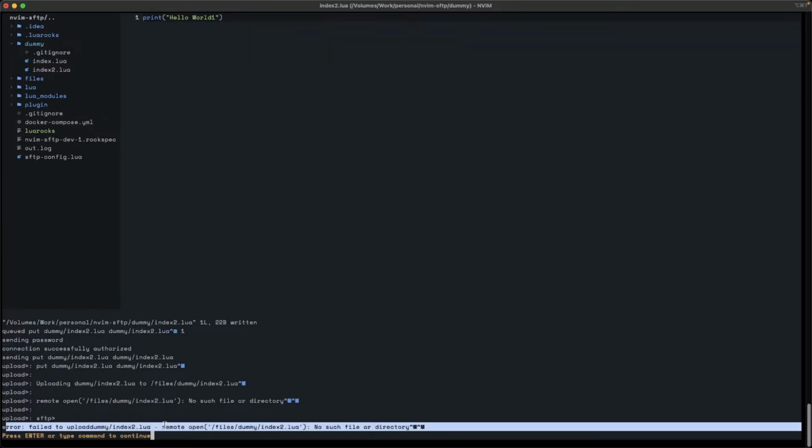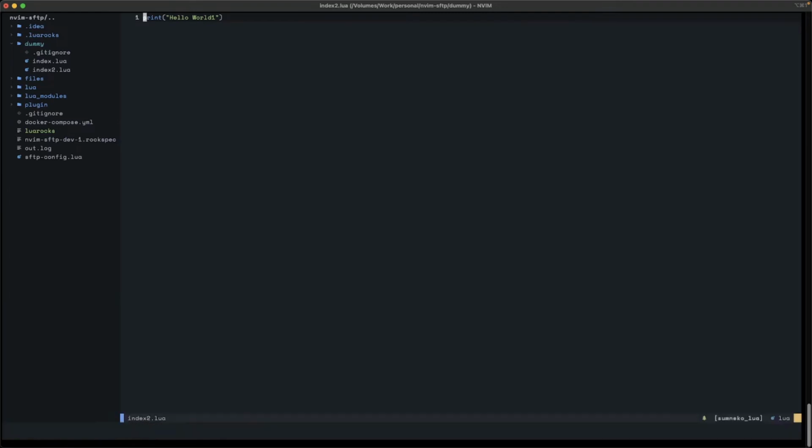The reason it fails is because FTP is a very dumb protocol. It doesn't create folders for you if you make a file in some other folder that doesn't exist remotely. So I need to do other steps, like run the test command and a make directory command before I do the upload. There are steps I need to do before uploading.